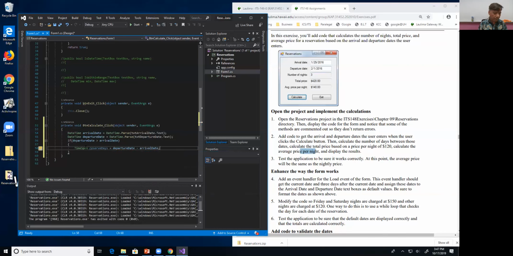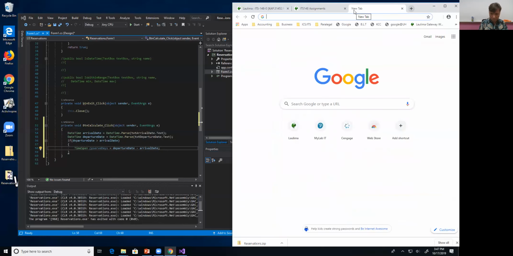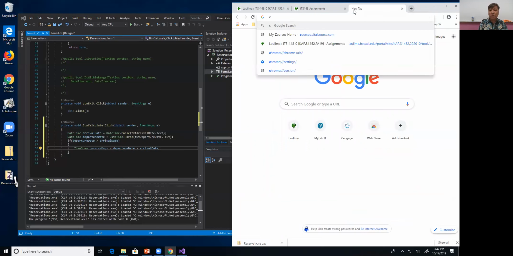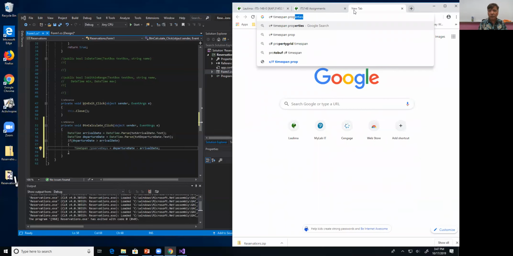All right. And this TimeSpan property, I wonder how I can, let me just see if I can. C# TimeSpan properties.